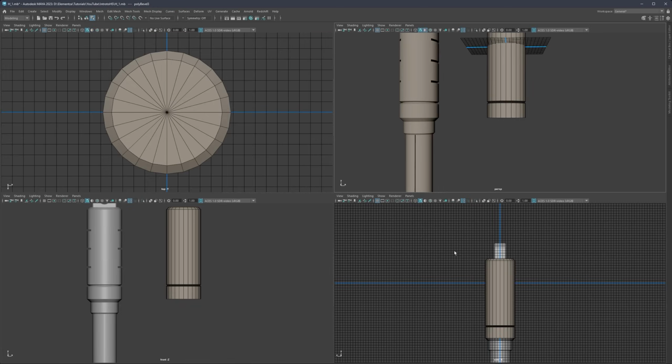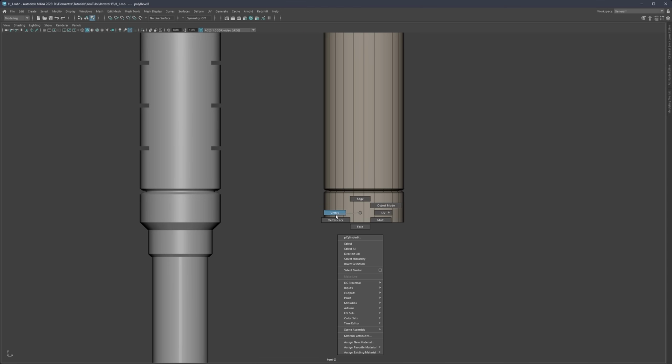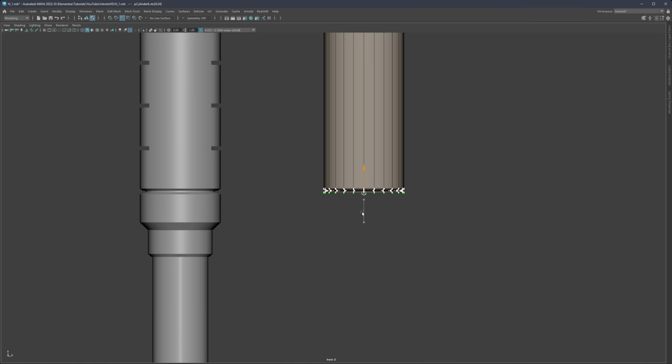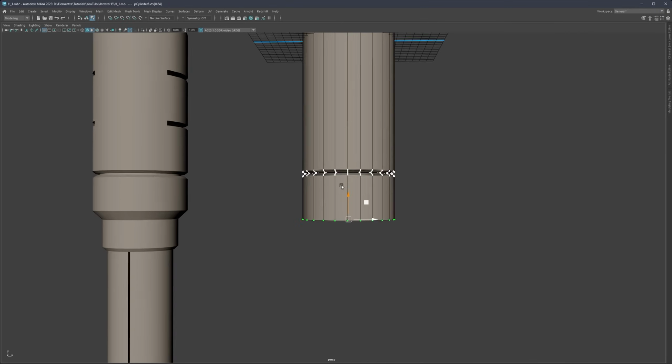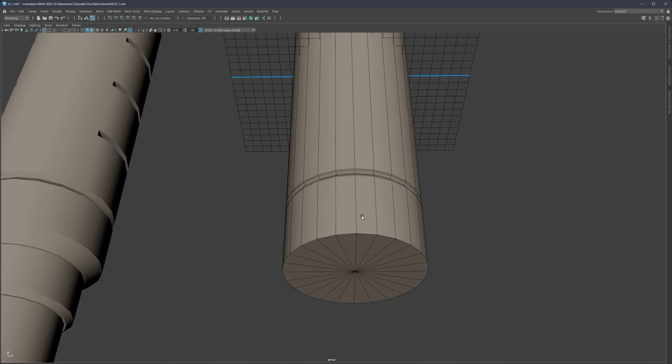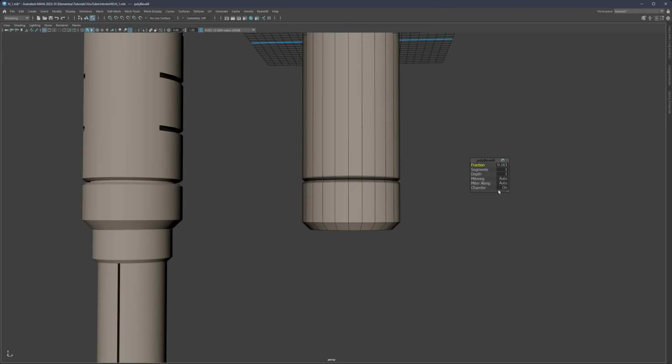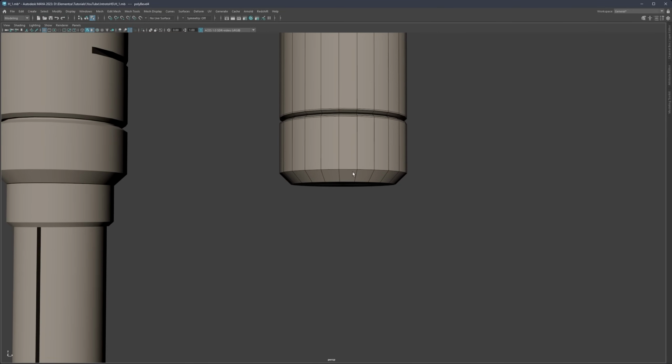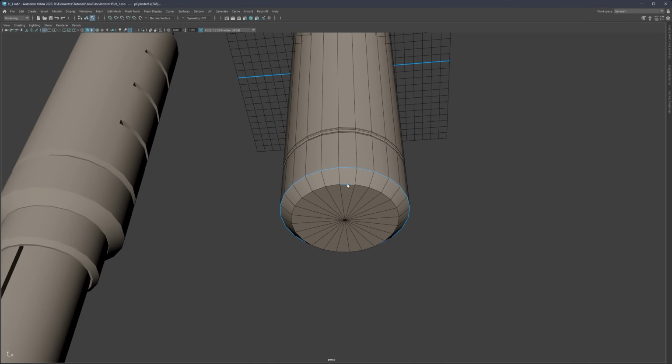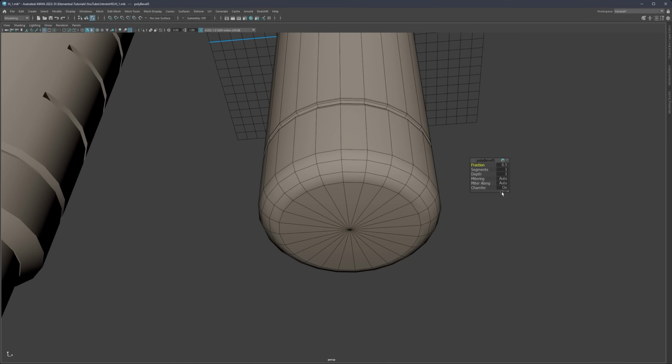And let us go to side view one more time. Select the vertex mode and make sure again camera based selection is off, because I want to select all of the vertices and just double check that we are right here at the bottom. All right, so let's double click on the edge mode. And then this time I'm going to use my hotkey. This is going to be for me Control B to create this bevel. Hit Q to confirm. Go to edge mode, double click here, holding shift, double click here. And again, Control B to create a bevel.